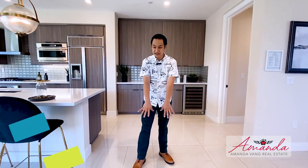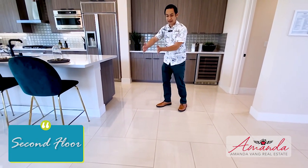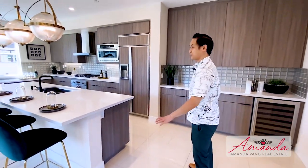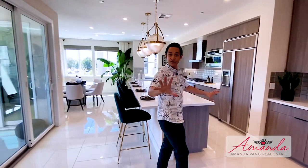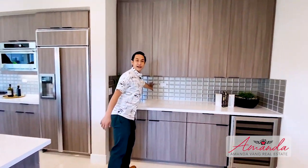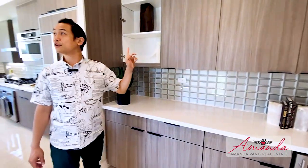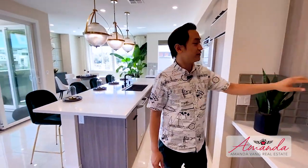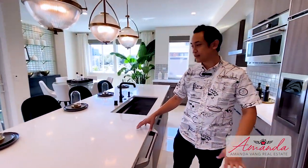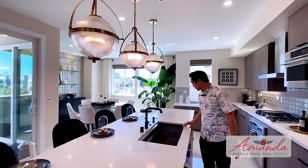Now we are on the main second floor. Once again we have the glossy tile on the floor. I love the pattern — two tiles laid in one direction, then two laid in the other direction. These are big tiles, like three foot by one foot. Looking over here at the kitchen, I love this — they've got beveled glass tile for the backsplash, the same color as the cabinets. Floor to ceiling cabinets, bigger than 42 inches — this must be an eight-foot home. Frameless design, very nice.